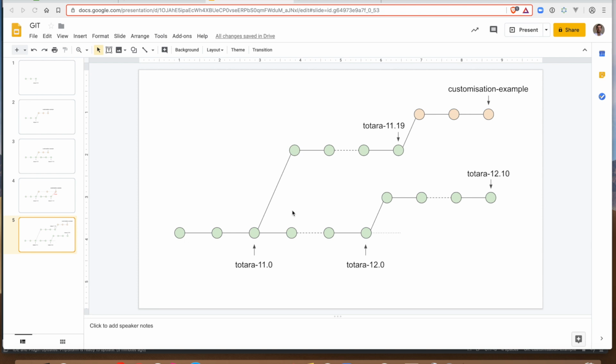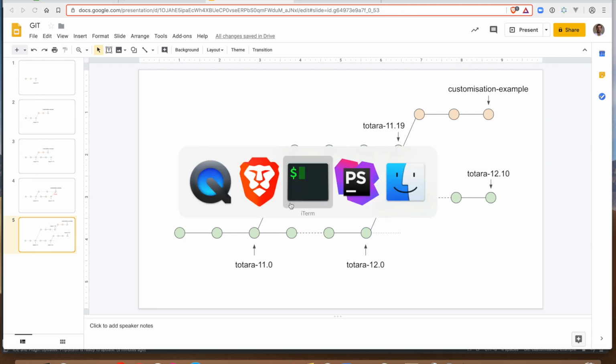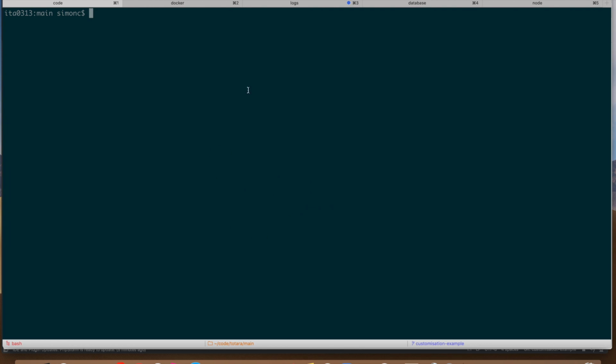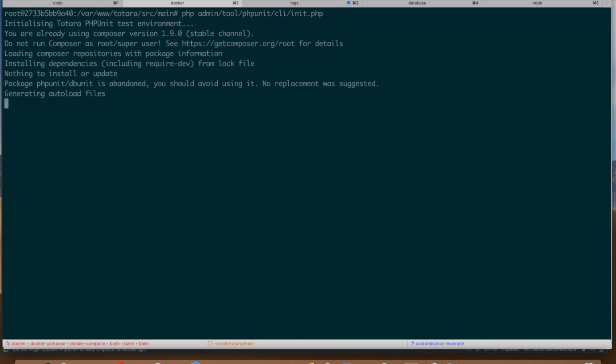At Totara, we write unit tests for all core code, so if you've got a problem or you're doing a merge conflict, you can look at running our unit tests to make sure that your changes haven't impacted our site. Here I'm running using the Docker container, so I'm inside the Docker container, and this provides support for running PHP unit and Behat, which is our automated behavior-driven development testing. So I'll just show the PHP unit here.